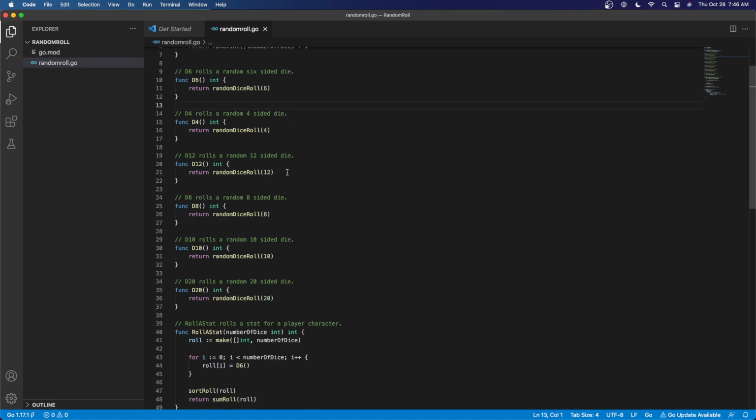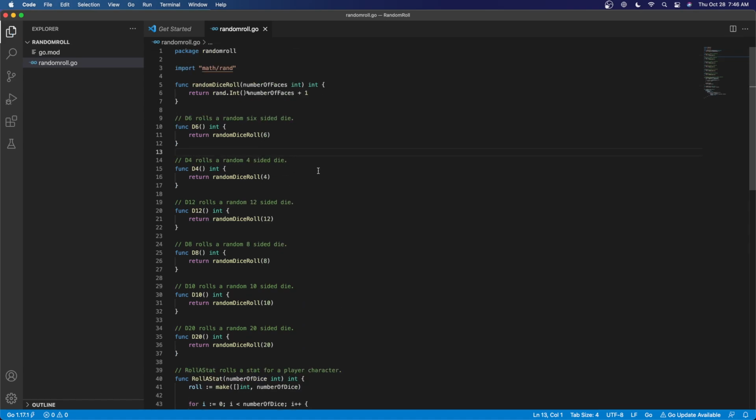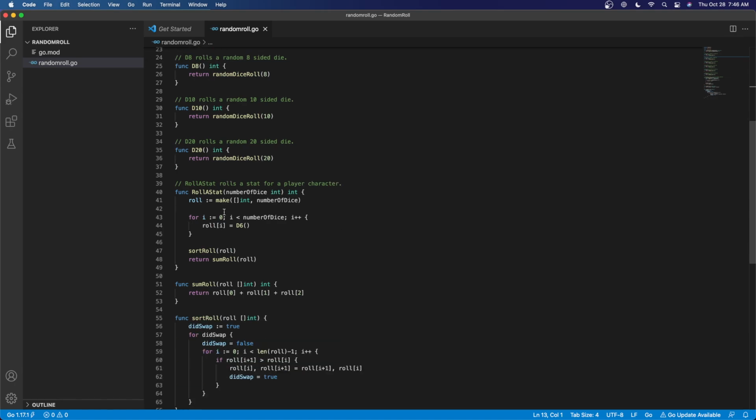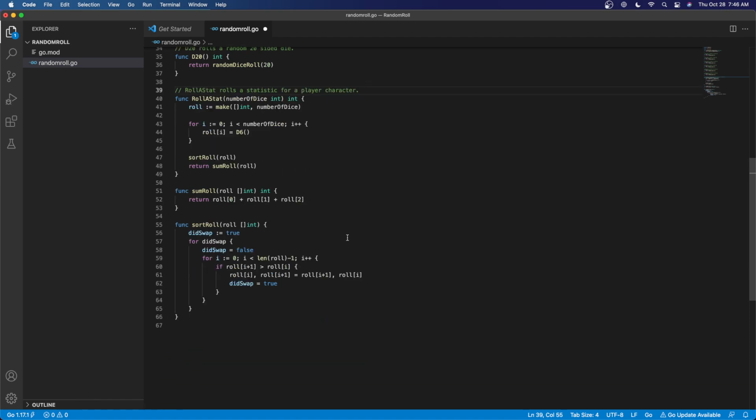Okay. So now let's think about our library. So a user of this library will be able to call D6, D4, D12, D8, D10, D20, roll a stat with a given number of dice, and roll a stat rolls a statistic for a player character. Okay, understood.